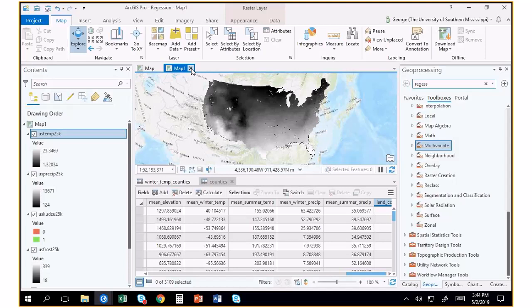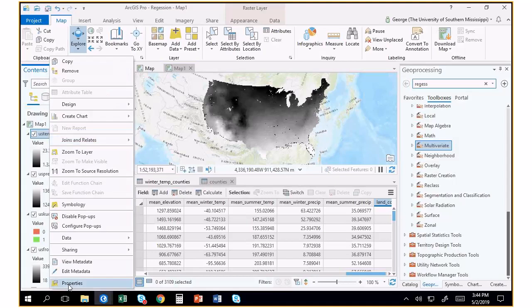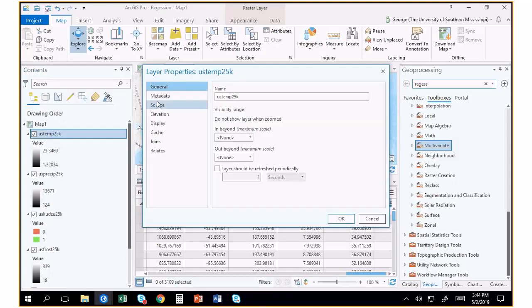Right. So this data, I made it independent of ArcMap, and I evidently didn't save it in the right projection. Let's see what it says.